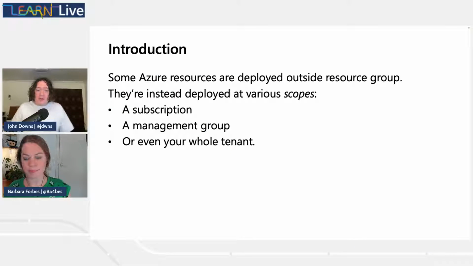Yeah. So let's talk about what we're talking about today. Most of the time when we deploy Azure resources, we deploy them into resource groups, as Barbara mentioned. But there are actually some types of resources that are deployed at other scopes. These scopes are either the subscription, that's the Azure subscription that a resource group might live in, a management group, which sits above a subscription, or even across an entire tenant, a tenant being like your entire Azure estate, essentially. So by using Bicep, you can create and configure all of these different resources at each of these different scopes. And we'll talk about a whole lot of examples as we go about scenarios where you might want to do this, and then, of course, all of the details about how you do it.